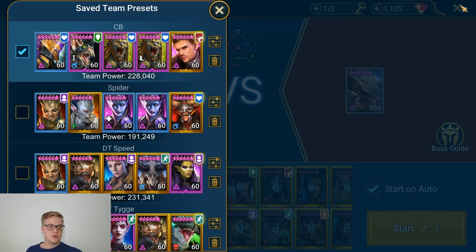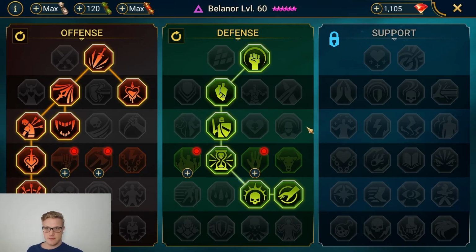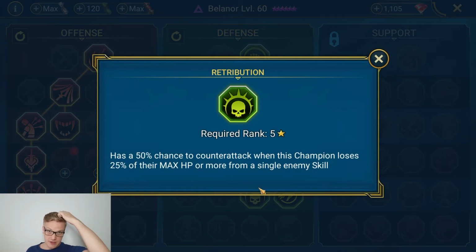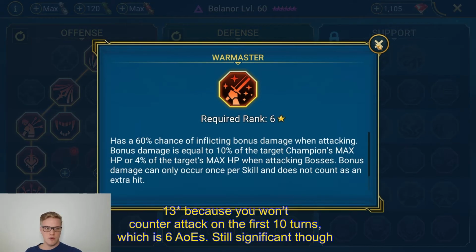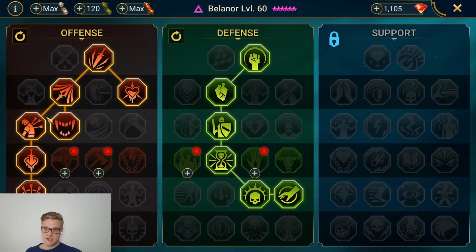Yeah, so now I'll just go over the masteries real quick. These are the masteries I have on Belanor. The Retribution is pretty important. It'll give a lot of extra hits. You have 32 AoEs in 50 turns, so on average you get 16 counterattacks with this, which is significant. Obviously Warmaster, and the way he gets to actually use this counterattack is with this.